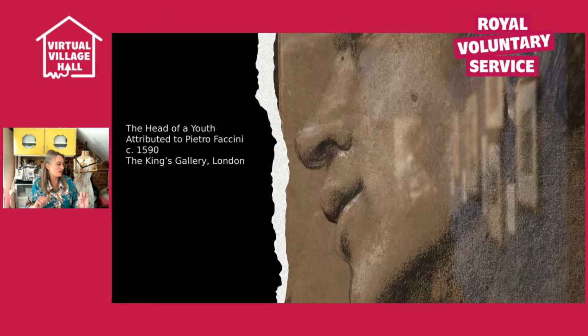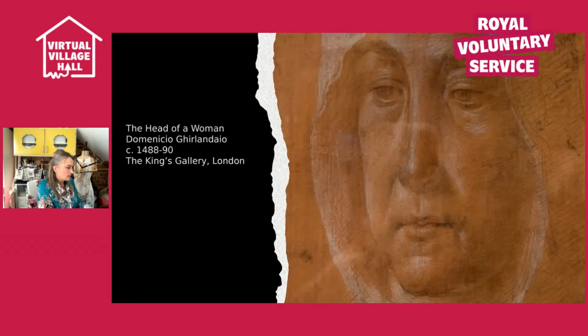Then the next few slides that I want to show you is something that I've really taken up recently. I fell in love with this idea of not using white paper, but instead using maybe a dark colour paper, as dark as black, or a buff coloured, or a kind of a mid-tone blue. So they would use this coloured paper. It would be pre-prepared, and you can see some of the gorgeous tones and highlights that they managed to get from this.